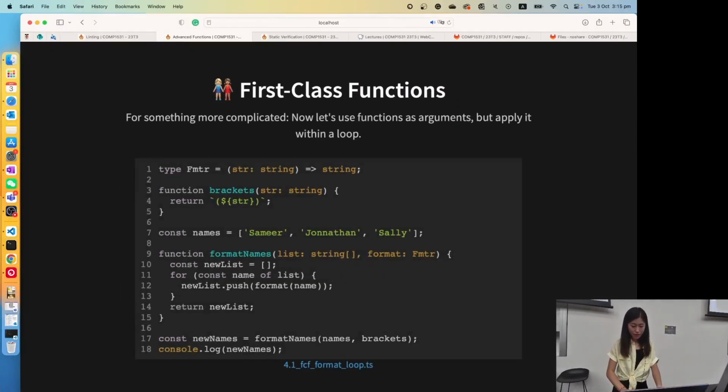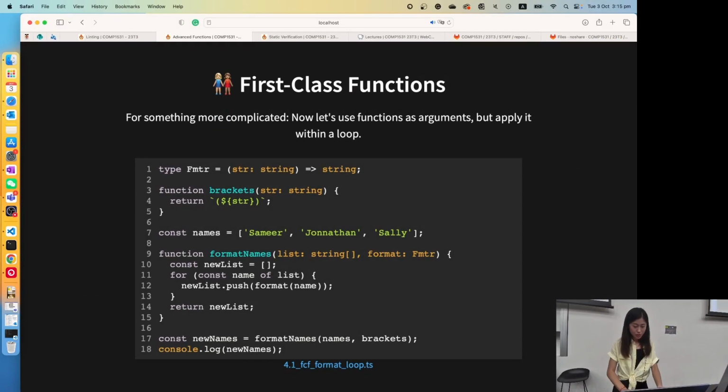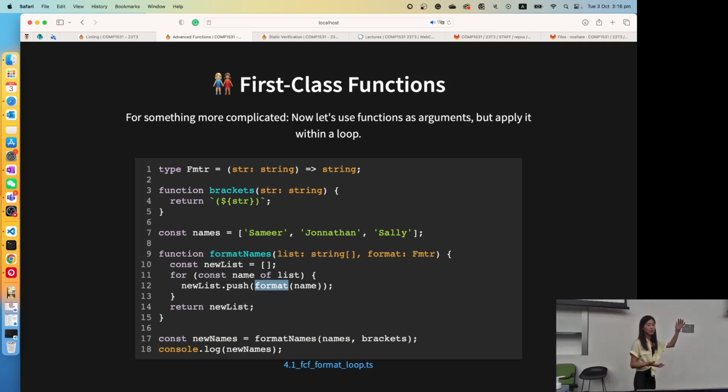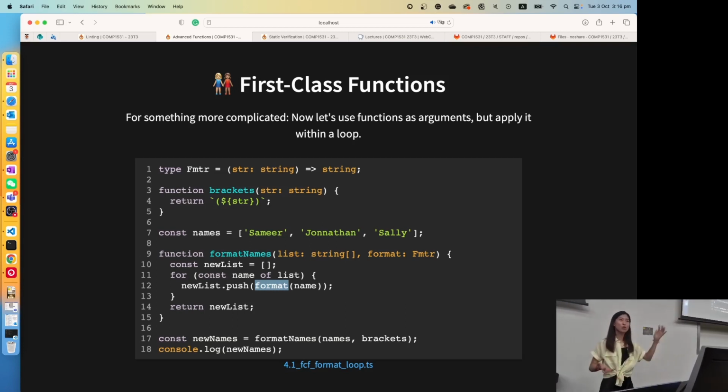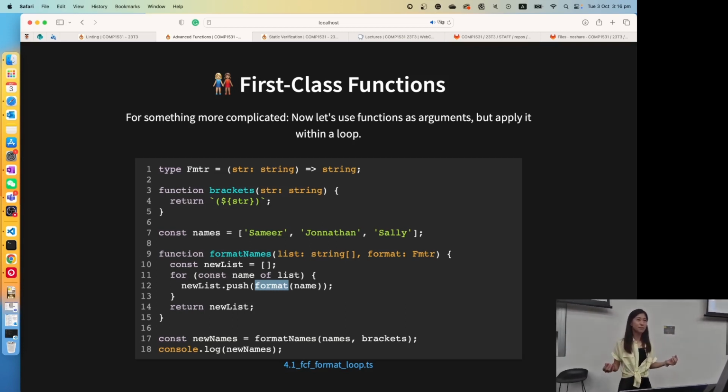Cool. Yeah, that's it. So here's something more about first class functions. Some more examples, like how we use functions in a loop. Actually, I think they are the same. They are not really more complicated. We are still passing in a parameter, which is a function, and using this function within a loop. So nothing new. You just use it in longer code, more code, but the concept is the same.